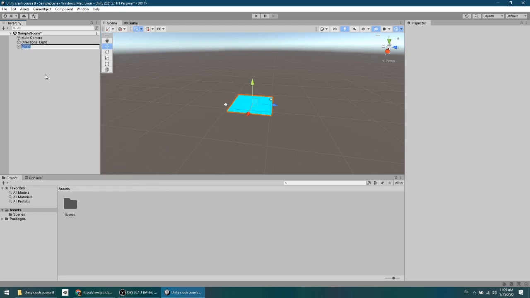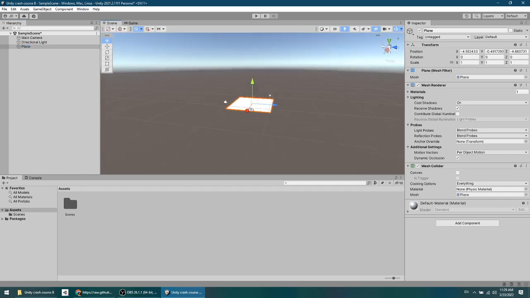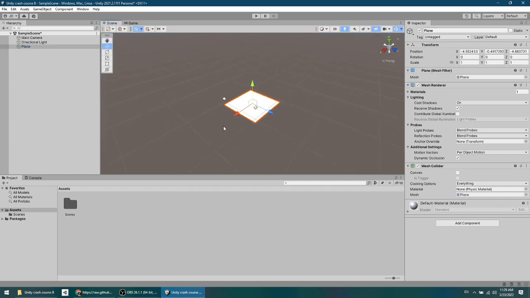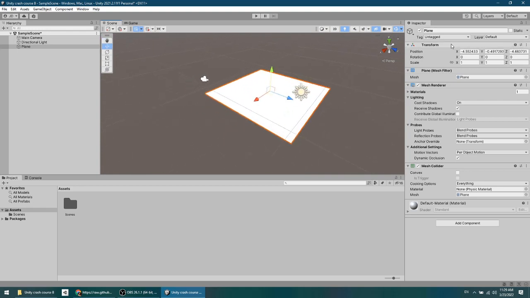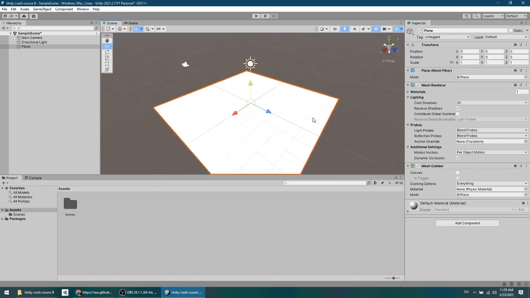All right, so let's right-click in here and create some object. Start off with a plane. So that's just a flat surface for us. And it doesn't necessarily get created where we want it to be. It's based on where our view is right now. So you might look over on the side in this inspector panel and notice that its position is at some weird place. So you can zero this out and get it back to the center of this coordinate system.